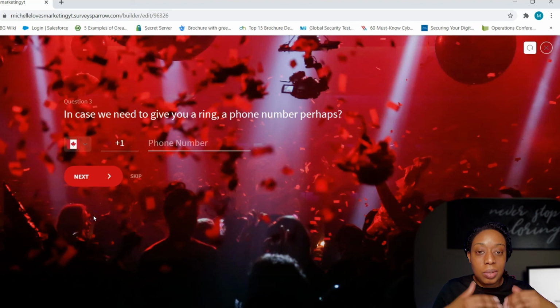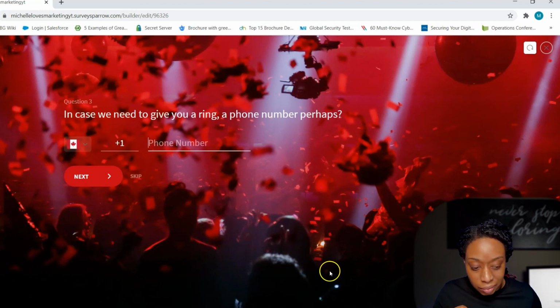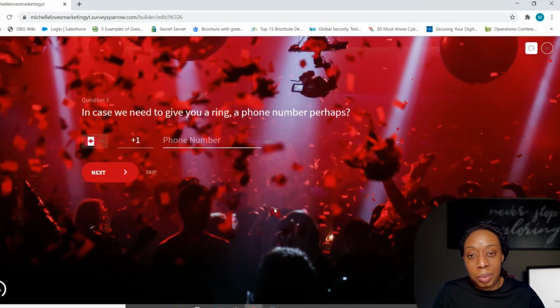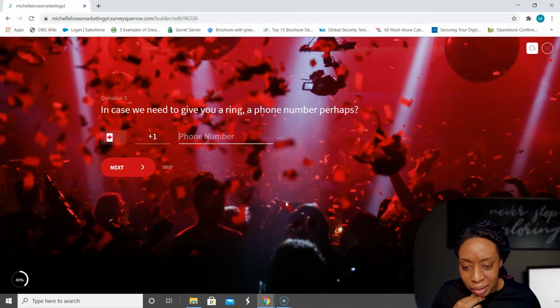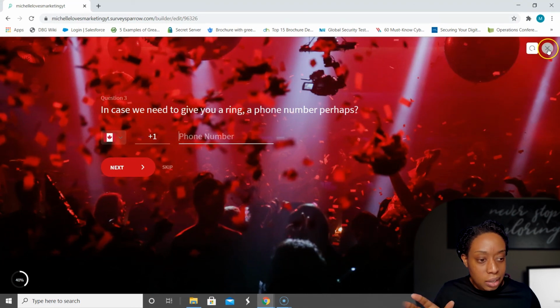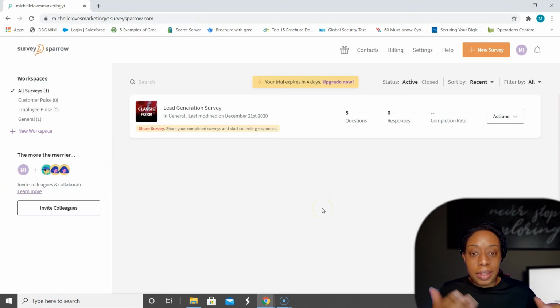And so as you see, you go through the flow, and we're seeing that email is working. It's a beautiful layout, even with it being free. Beautiful layout, a beautiful flow. And I really just like how everything just looks so professional, and it wasn't hard to do. Really, that's it. This is a great software if you're looking to use surveys to collect leads, or if you're just looking for surveys to use in your business. So definitely give it a try. Hey, that's my thought. That's that this is one cool way to get leads for your business. And if this is something that you want to do, definitely try Survey Sparrow.